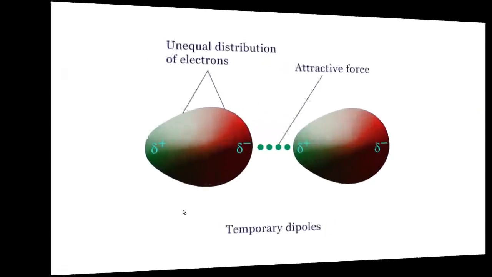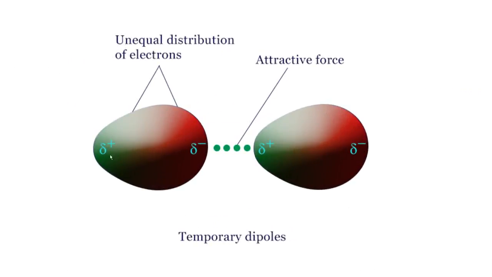Now diagrammatically, you can see here the electrons are revolving around the nucleus. Whenever there's an unequal distribution of electrons, as you can see here the electrons are clustered over here, so this end will get a partial negative charge and automatically this end will get a partial positive charge.